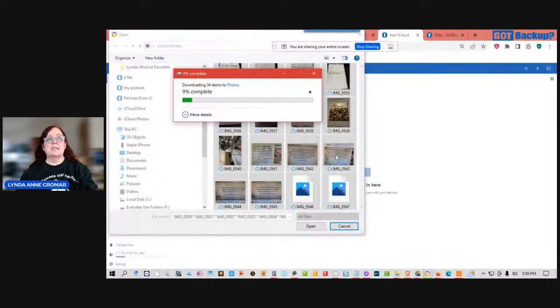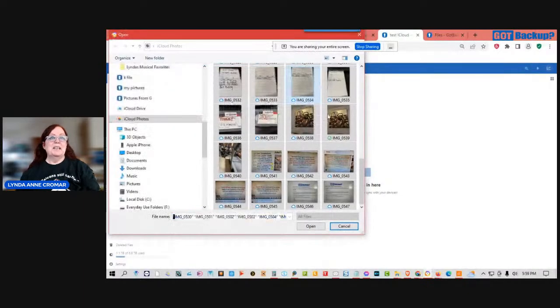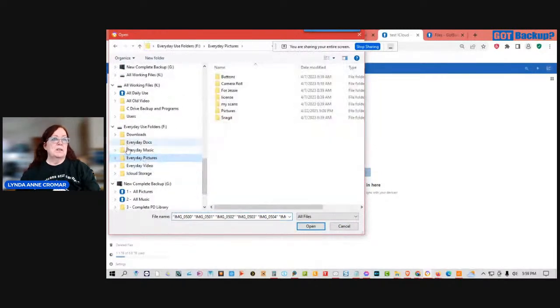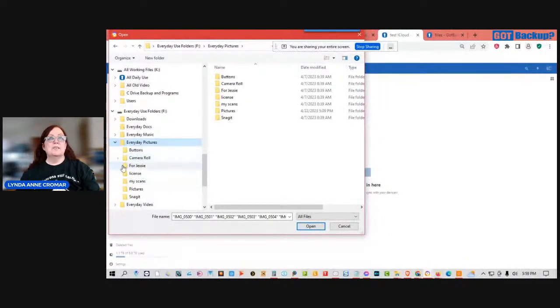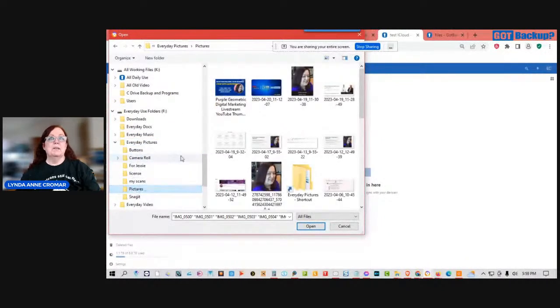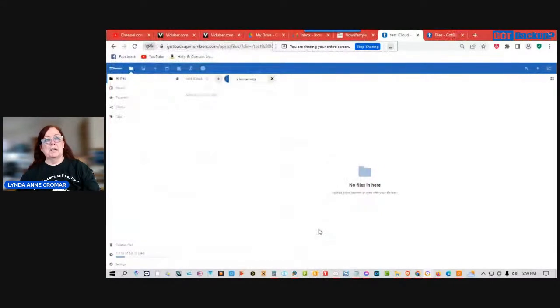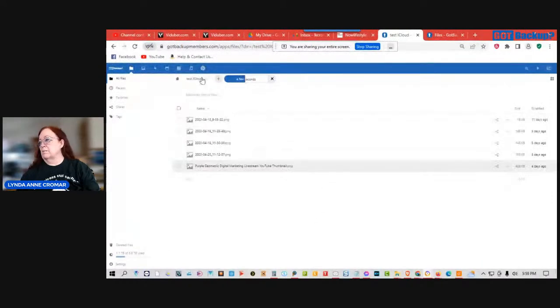Oh, I'm sorry, it's downloading instead of uploading. Let's go to the right place. All right, let's go to pictures. And here's some pictures I have in one of my folders. So let's just say I'm going to put those in there. So these are going to upload into this test iCloud folder.